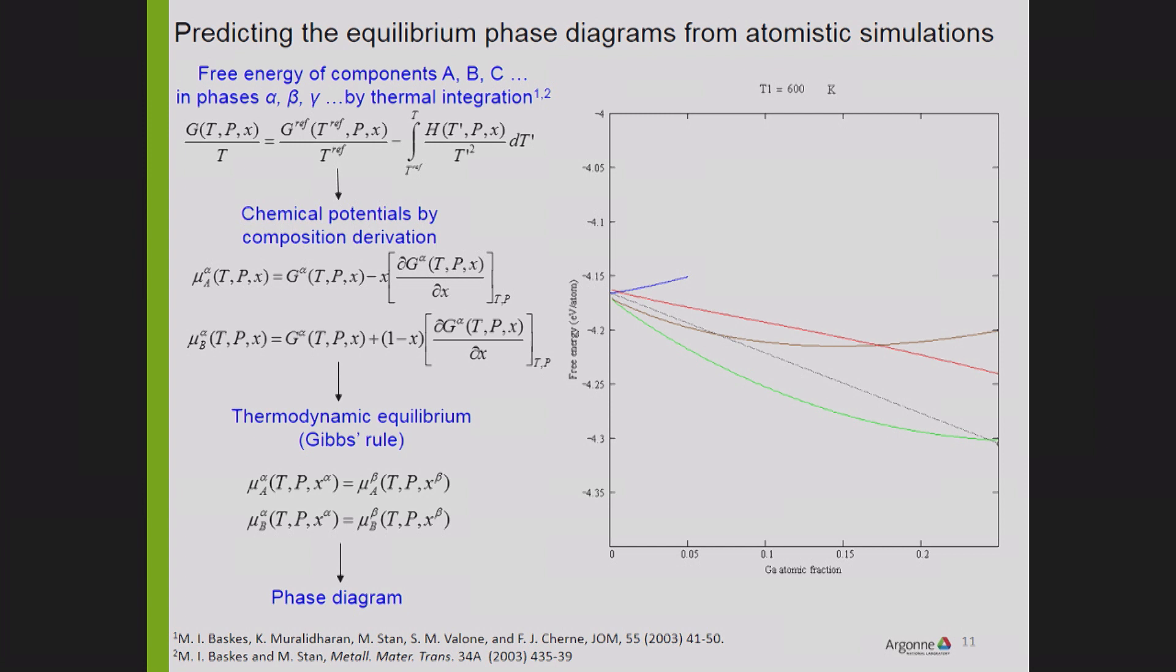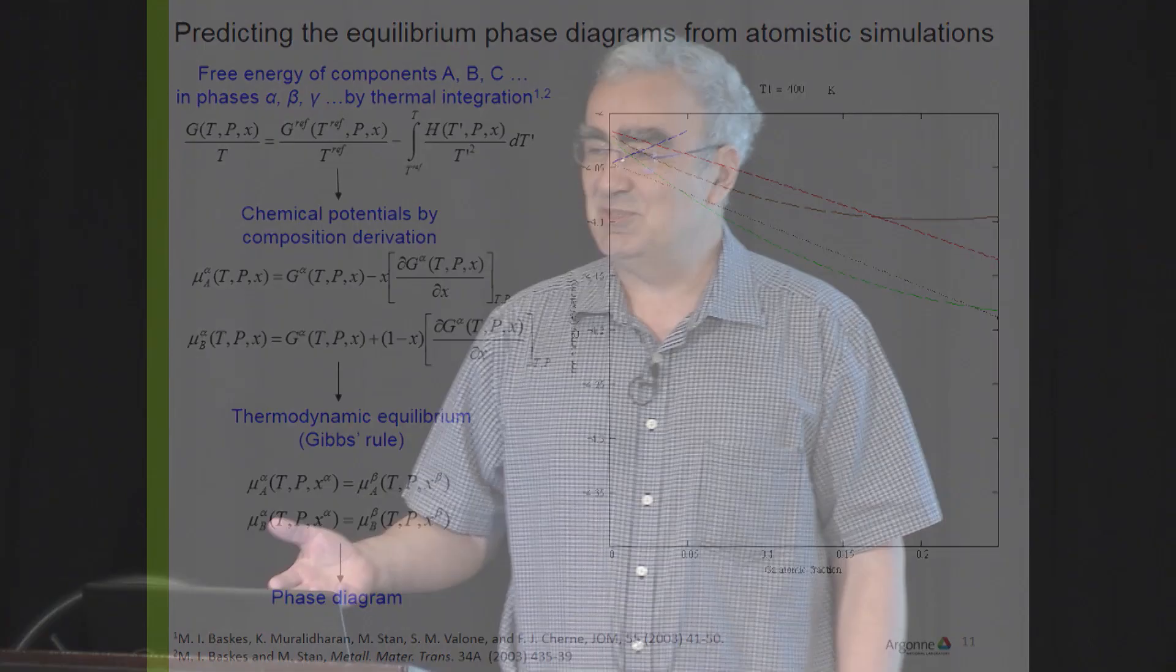The thing is that in many systems, the number of phases we need to account for is huge. You cannot do that by hand anymore. You cannot do that with nine phases, like in this example I'm showing on the right, that change with temperature. So these are free energies evolving with temperature. Now imagine you would ask, you would attempt to do this yourself or even ask a summer student to do it. Get a hundred curves and calculate all the common tangents between combinations of them. That is an outstanding task. Nobody wants to do that.